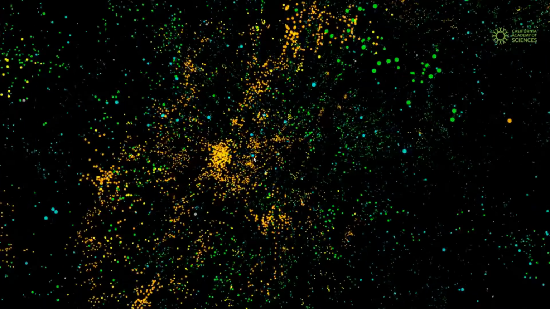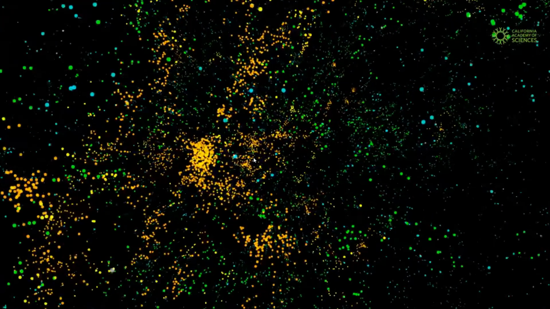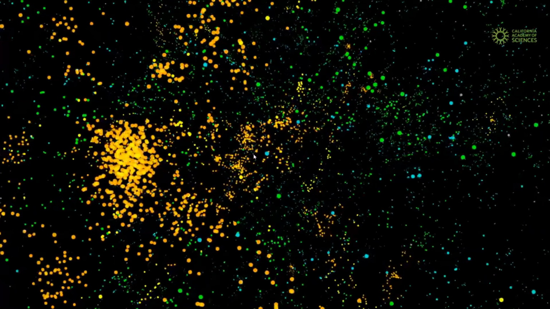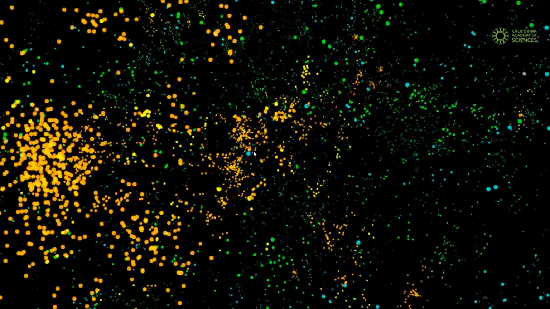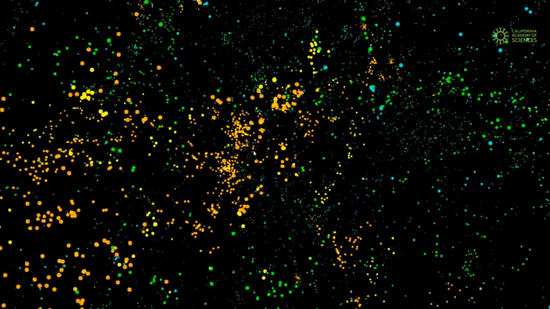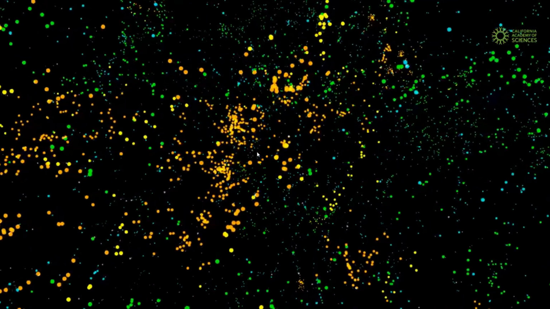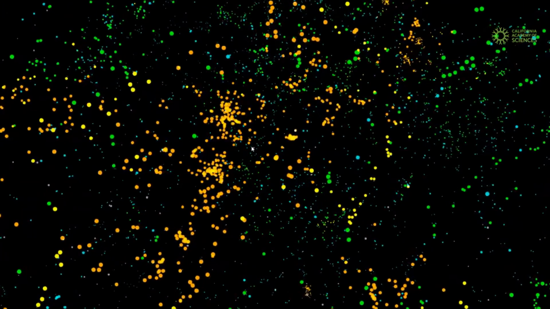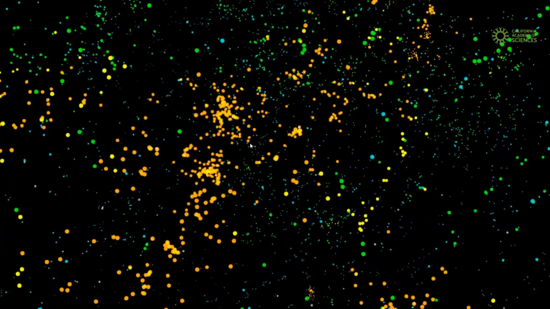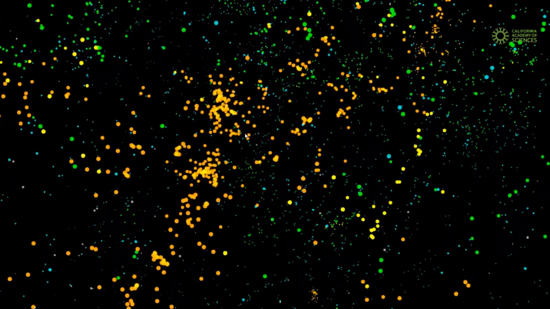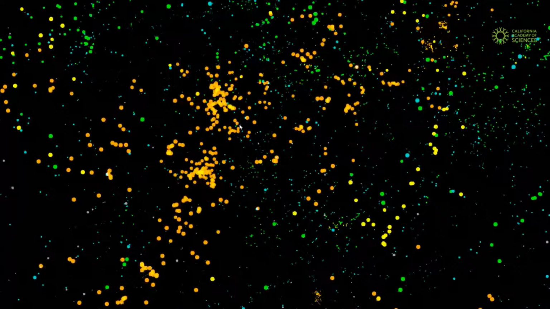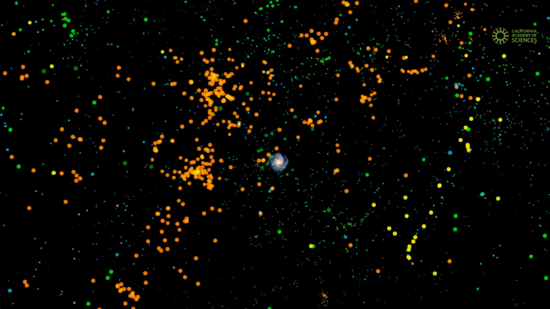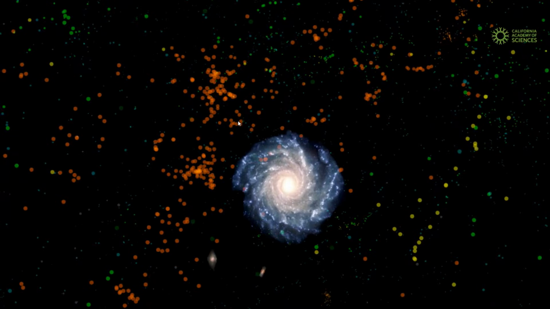And we'll move past some of the clumps of galaxies, including the Virgo cluster that's kind of moving away there from the center to the left-hand side of our image. And eventually we'll make it to our own Milky Way galaxy, which is just one of these points in the data set. Our own home galaxy with hundreds of billions of stars is, of course, a special galaxy for us because it's where we live. And it has that familiar spiral shape.